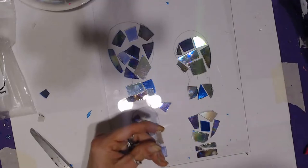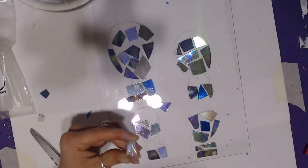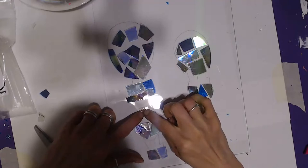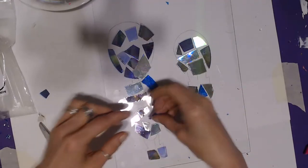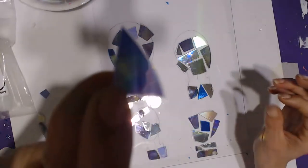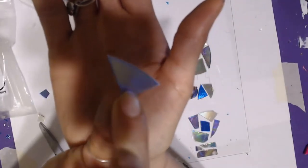Well, they can be very sharp when you cut them, Laura. They can be very sharp, actually. So please beware if you have young ones. See them in like this piece right here. You see how sharp those edges are? All right, camera, you see how sharp that is? Come on, camera. See that? That can be very dangerous if they're not paying attention.